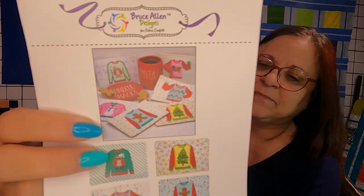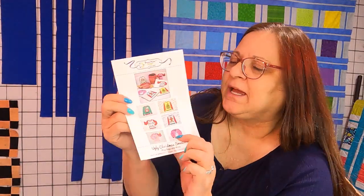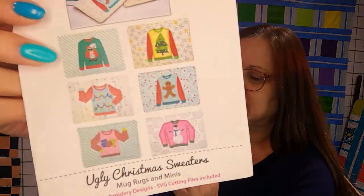There they are. I'm all about the ugly sweaters. I don't know why, but I'm kind of obsessed with them. From the ugly Christmas sweater quilts that I made, and I still have some kits available for sale, as well as some pre-cut quilts ready for me to just start sewing together.